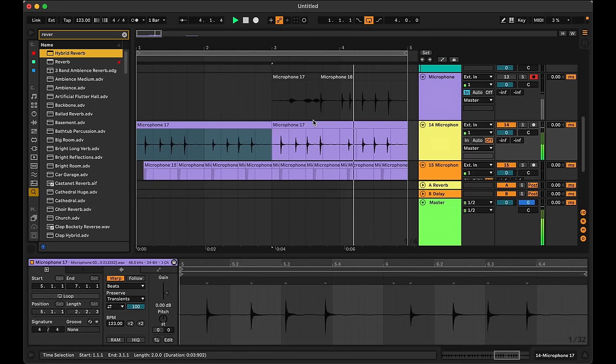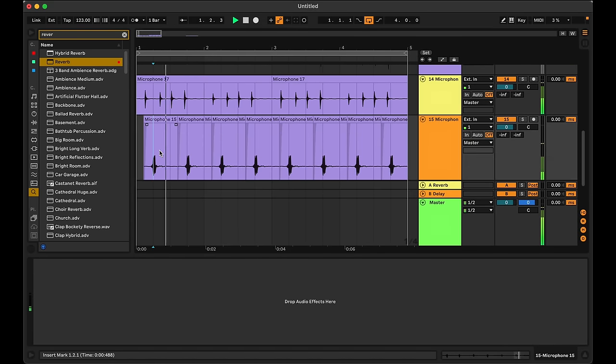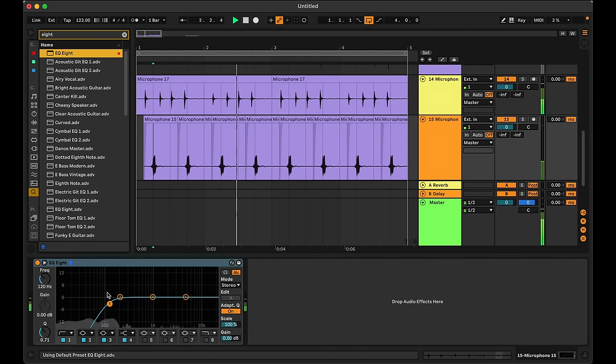And because it's two bars, there's a bit of changing, right? There's a really subtle change. And then if you throw a little reverb on here, way less decay, cut out the lows, open it up a little, right? And here I want to throw an EQ8 on this just to get some of that low Velcro sound out.